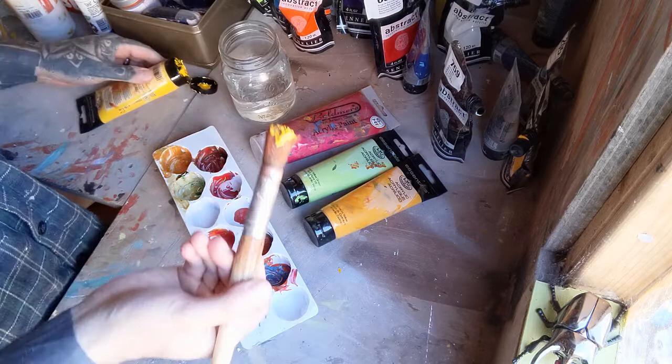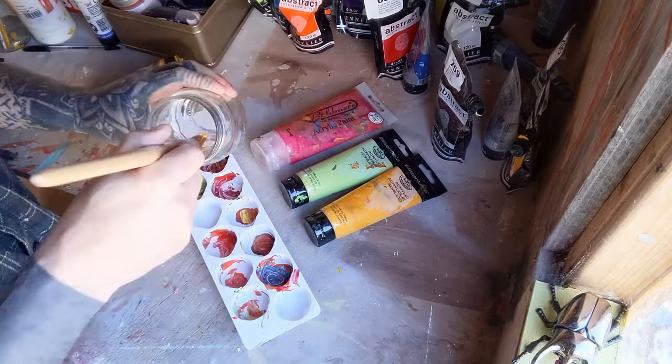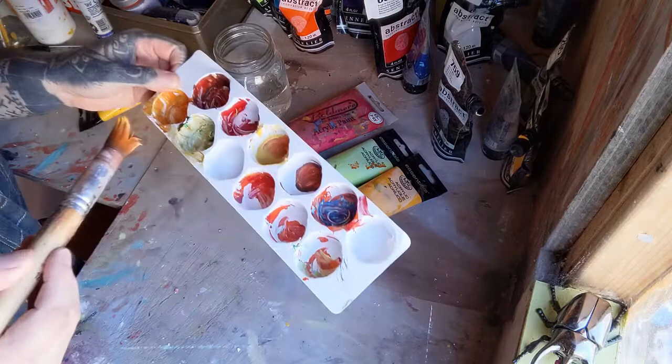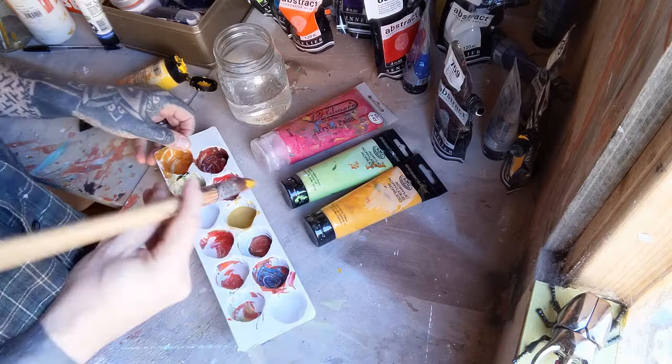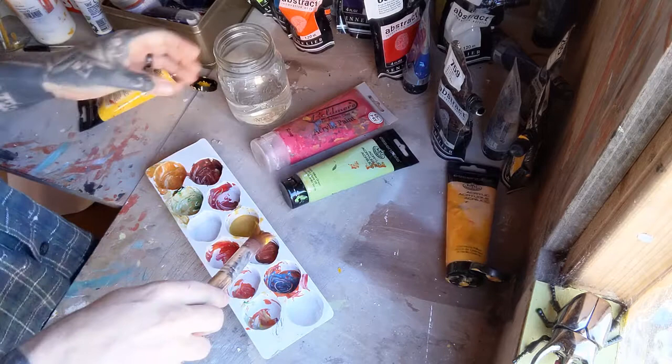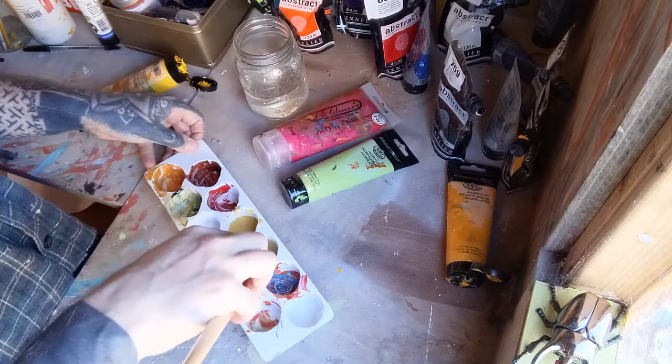I'm going to start with just a little wee bit of the other paint — literally if you can see it's just a wee splodge. Put it in here and just dip the brush in. And as you can see that's pretty runny. I'll just do it with a few of the others. Really straightforward and you can't go wrong with this as long as, like I said, it's really watery. A little bit of this orangey — it's my favourite colour just now. All my paintings are coming out with this. No apologies, it's a great colour.